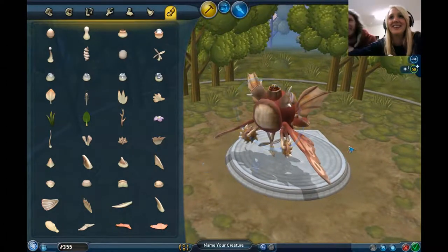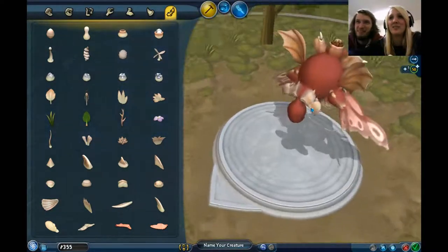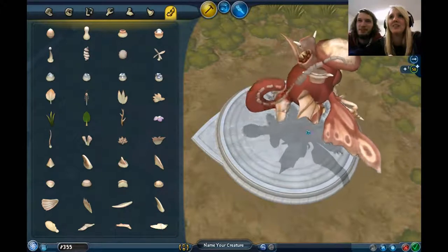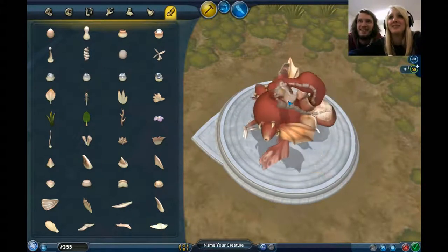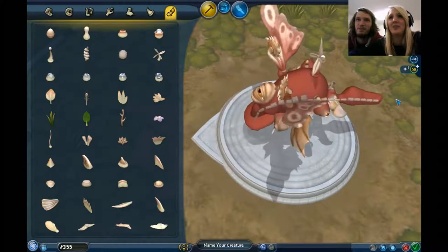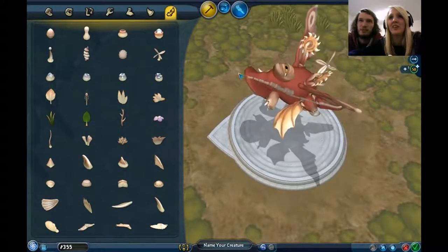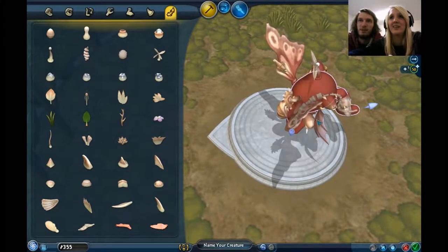He needs that. He's got a giant shield. On his butt? Or is that his face? I don't even know now. Now he needs to go up here. Best creature ever. You should see him move. You just flipped him completely over. Wait, flip him back over. Yeah, you use backwards. Okay, there you go. Make him long. I want him longer. Okay, so the shield is on his face. He's got a shield face. Alright, like that.